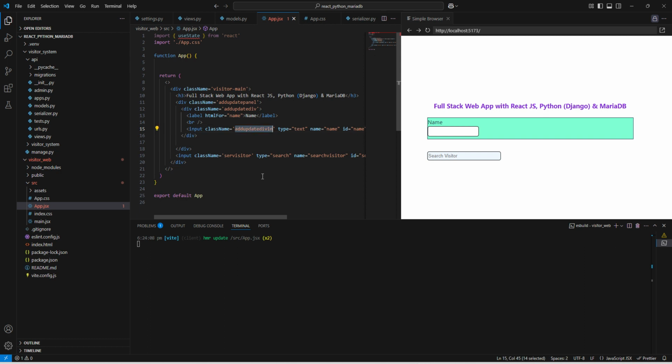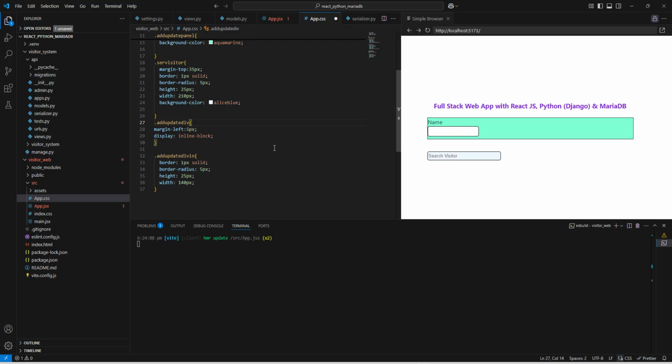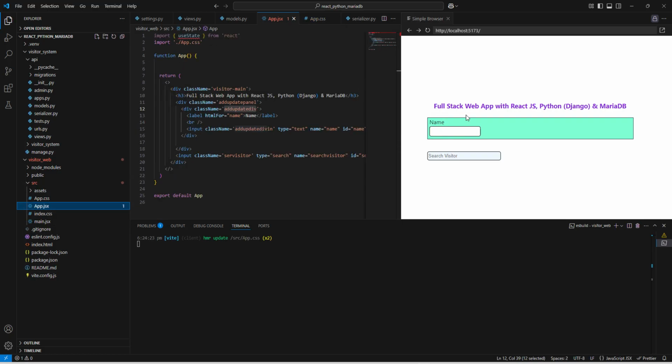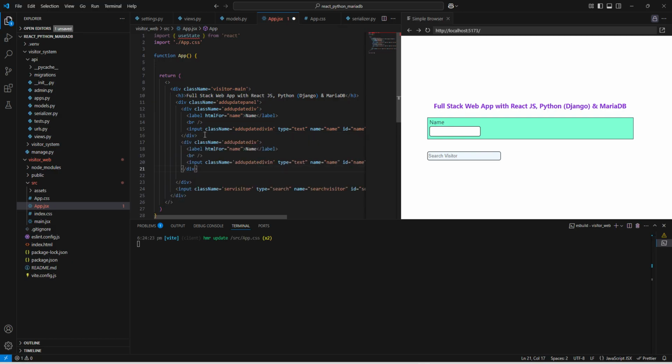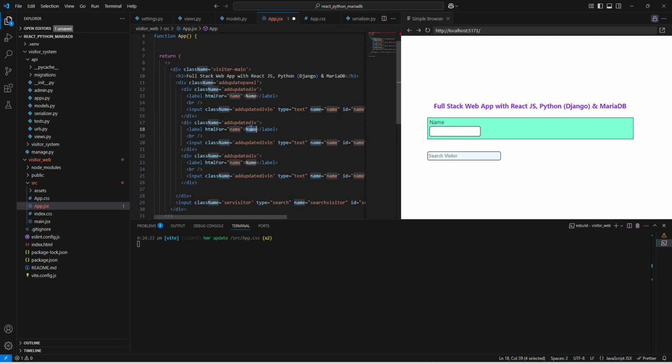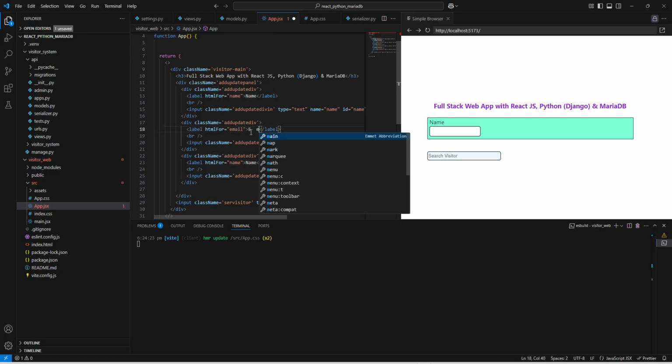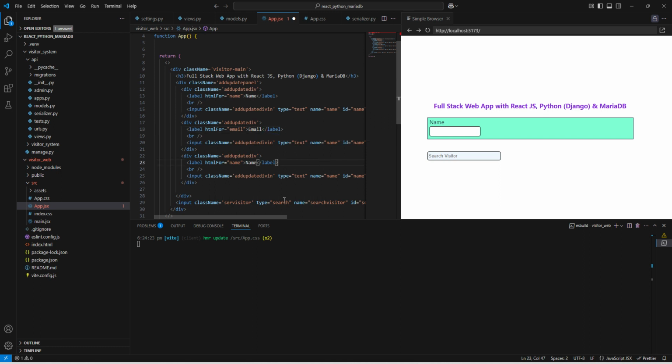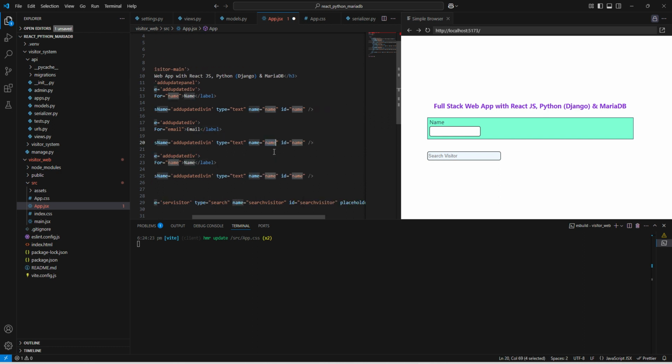So this is the add update div, we can copy and edit it here, so it should work, seems good. This is for name. Now similar way we can add for this is for one field which is for name, so we can copy it and we can add two more, for one for email. So this is the email, and here we can say it's for email, and same here we can add email.